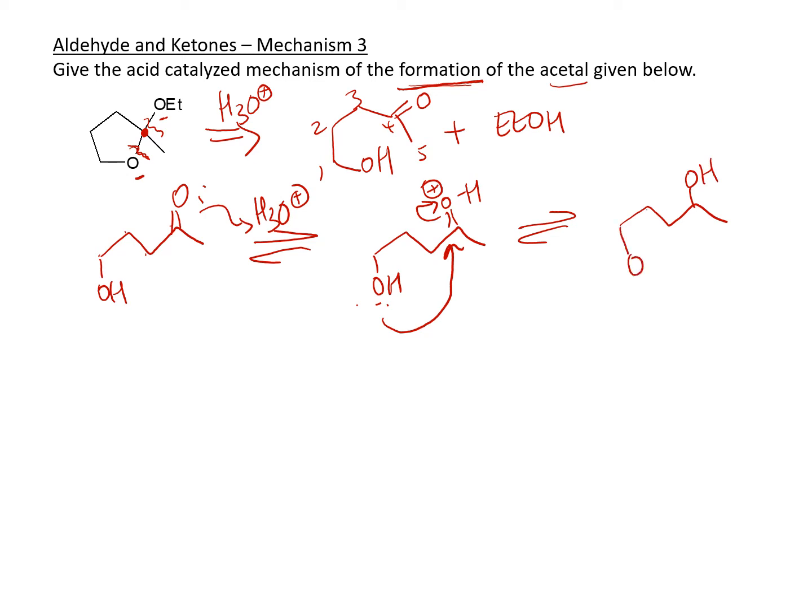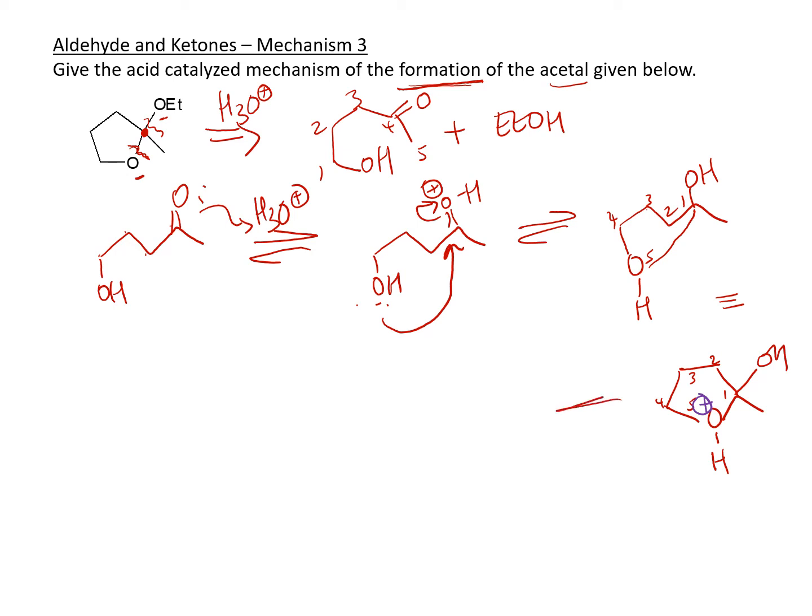I'm going to write this just the way it is, and then we are going to correct everything. So here, and then this is connected there, and then there is an H here. So 1, 2, 3, 4, 5. That's my 5-membered ring. So this is equivalent to, there we go. And then 1, 2, 3, 4, 5, right? On the first carbon, I have the OH and I have a methyl group, and on the oxygen I have one hydrogen, which tells me I should be drawing a plus over here for my oxonium ion.